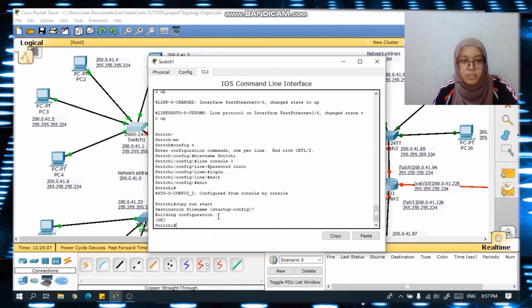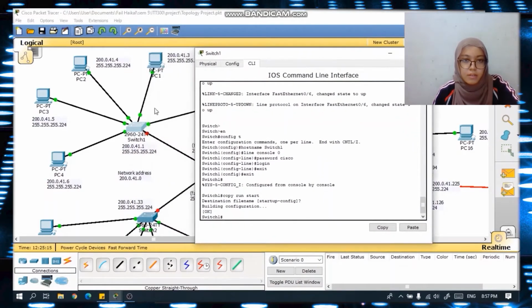After that, we will do the IP address for the switch. We want to add it. So we type in configure terminal again and then press enter.